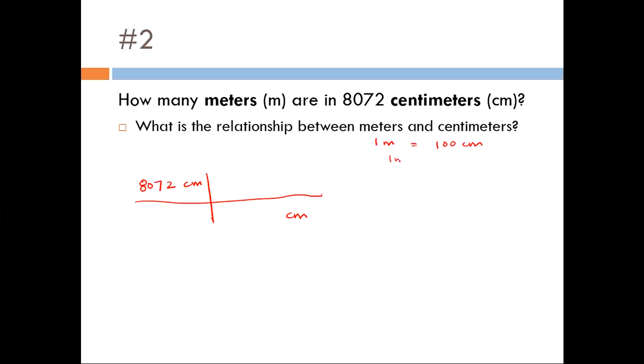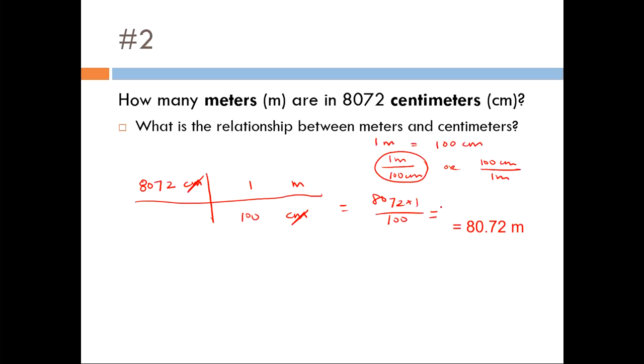Again, you can rewrite this as a ratio in a fraction form. So 1 meter over 100 centimeters, or 100 centimeters over 1 meter. So if you take a look at your fence, centimeters is on the bottom, which means on the opposite side will be meters. So which one do we use? We use this one. Because meters on top, centimeters on the bottom, go ahead and copy the numbers. 1 next to meter, 100 next to centimeters. Centimeters cancels out. So this is equal to 80.72 meters.